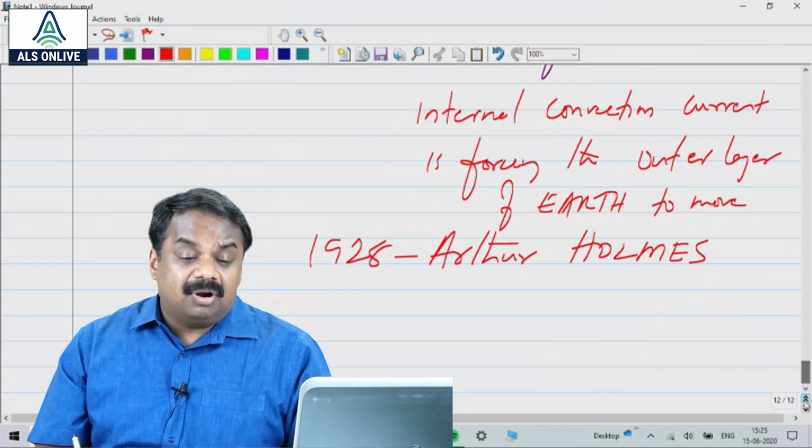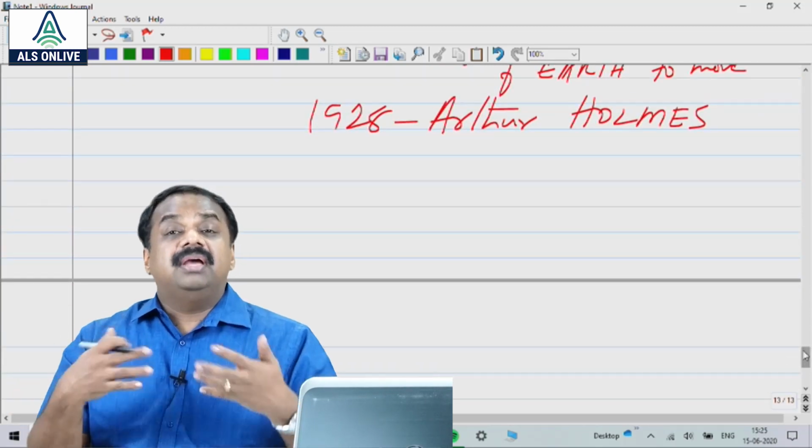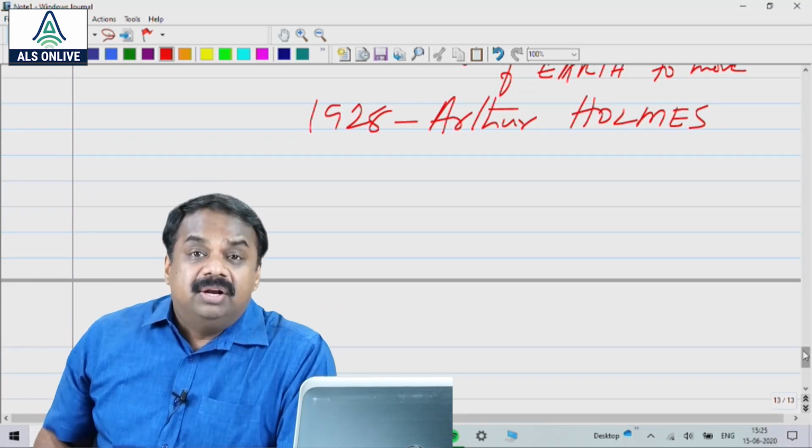But even though this idea of convection current in the mantle came in 1928, it was not taken as evidence or anything, because the very idea that the continents are moving was rejected by the rest of the scientists at that time. So there is no question of accepting what Wegener said. Even Wegener heard about it. Wegener said this could be a reason. But anyway, he was not heard, or other people rejected him. People rejected him as a mad scientist. So that is why his idea that continents are moving was never accepted and never even looked into.